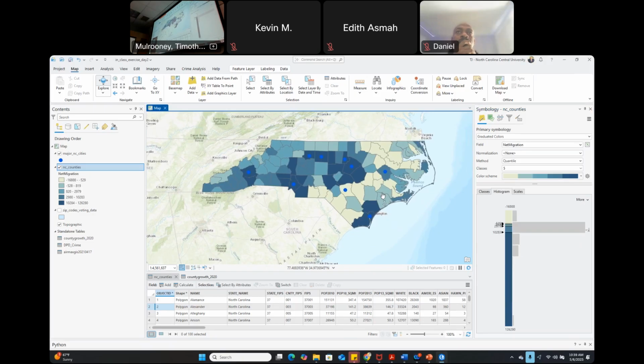All right, this is the net migration right here. Now, I'm mapping this column. These are raw numbers. What are some things that we should probably do with net migration? Normalize it. Okay, normalize it. Why would we want to normalize it? I bet Wake County is going to have more net migration. Why? Because there are more people in Wake County.